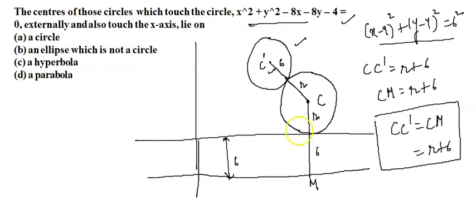So this is the required condition. Can you tell me? This is the required condition for a parabola. In case of a parabola, now you know that this is directrix and this is focus and this is the moving point. So this distance and this distance should be equal. So this condition is of a parabola, and D is the correct answer to this question.